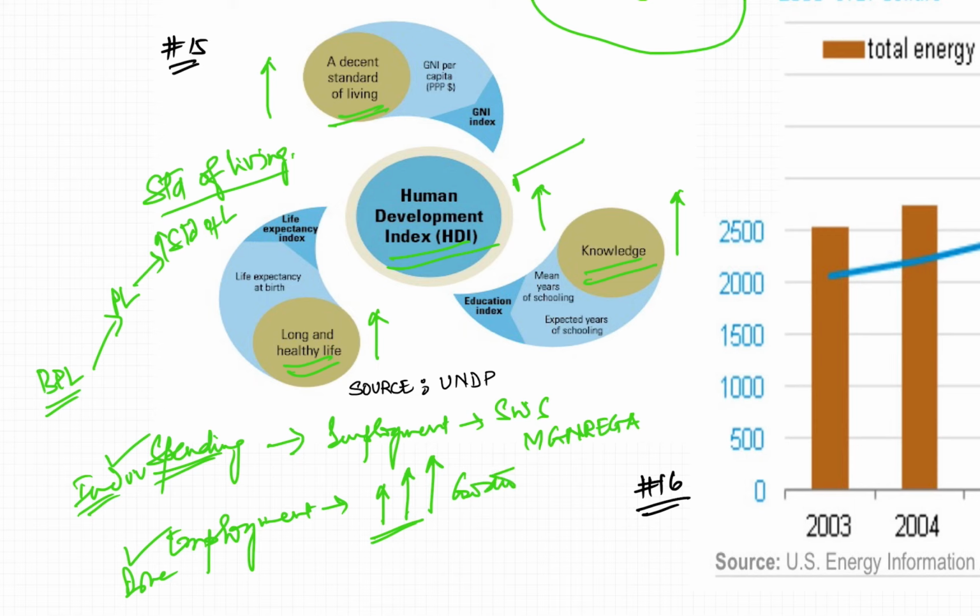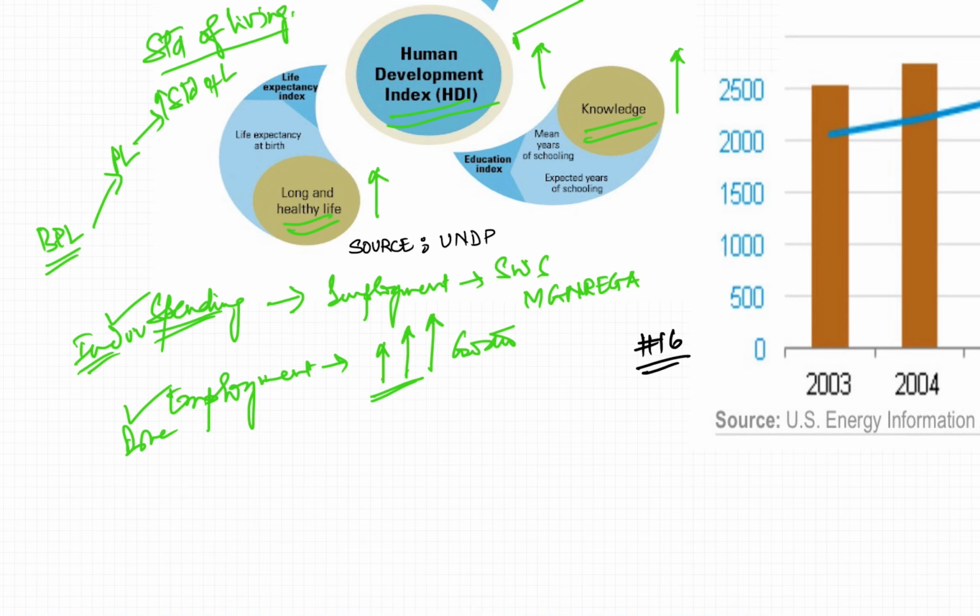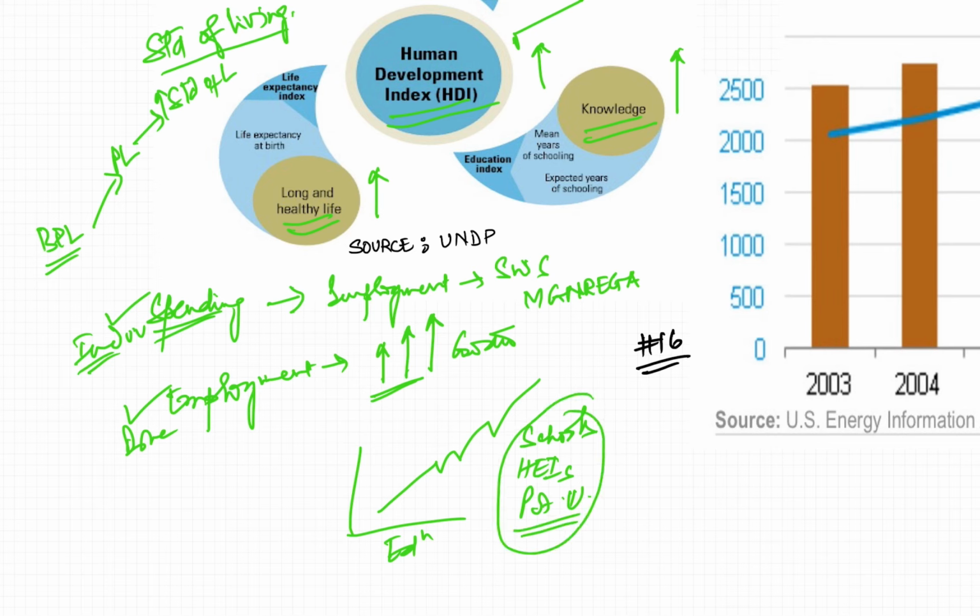So, Human Development Index is also measured by decent standard of living. Now, since people are spending, if you see the growth story of India with respect to gaining knowledge, that is, the education sector, people's spending on the education of children has gone up. How does it measure? If you see, a lot of schools have come, a lot of higher education institutions have come, right? A lot of private universities are coming. Now, how do they exist? They are existing because people's standard of living has gone up. In other words, Human Development Index has gone up.